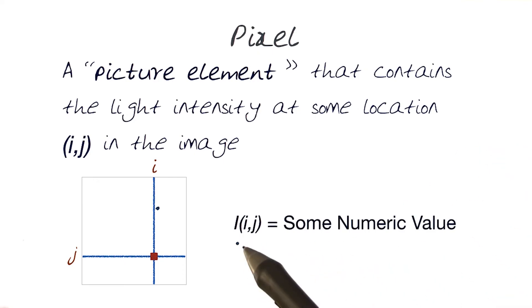So in essence, the computational aspect of all of this is that I want to be able to create either a discrete representation or continuous representation that I can now, by giving it values of i and j, get some numeric value of what this image would be. Because once I get this numerical value, I could use it for various types of computational steps.